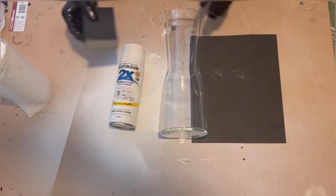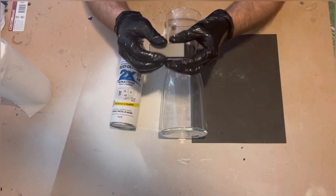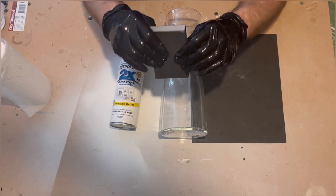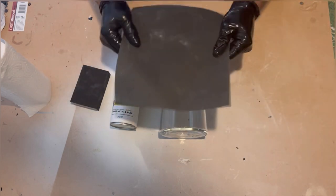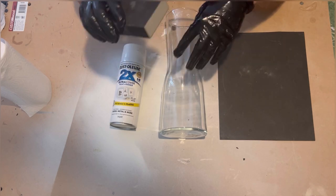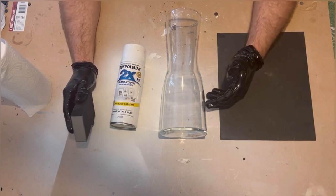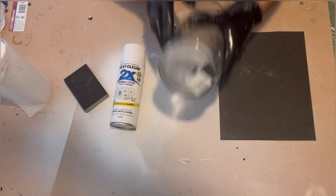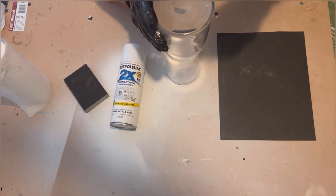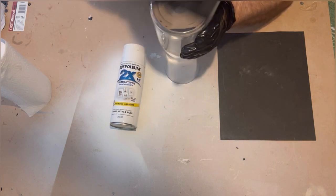So I've just got, these are semi-new, they've been out for a while, but it's basically like a hard foam sanding block, or you can use sandpaper. Now I am using very, very fine grit, because you don't really need it to be extremely coarse. So I'll get started. But first, I'll just take this little sticker off. There we go. And while it's upside down, I might as well start on this side.